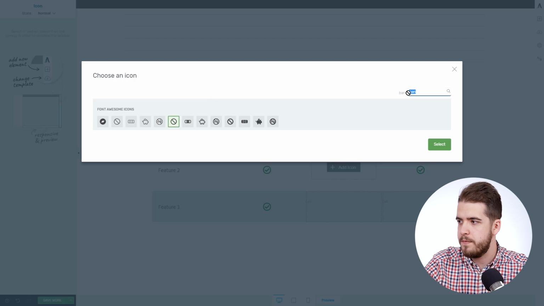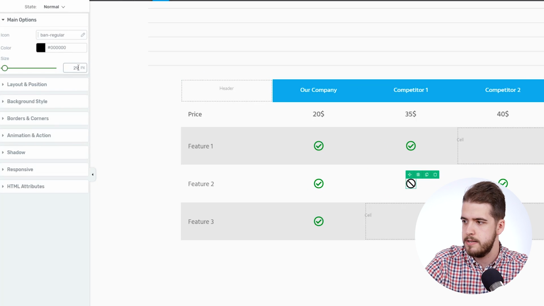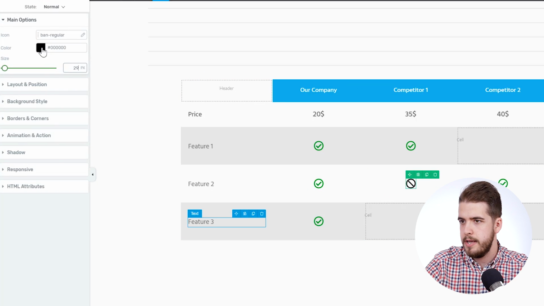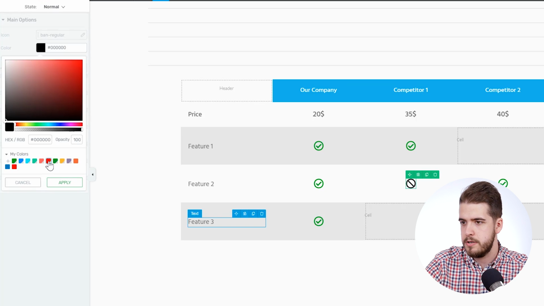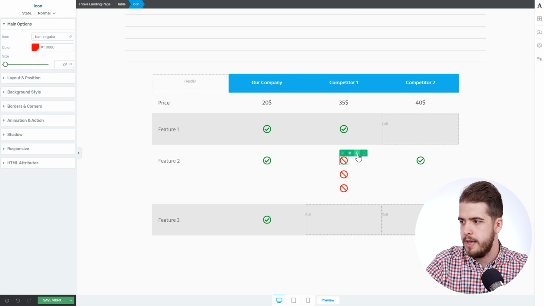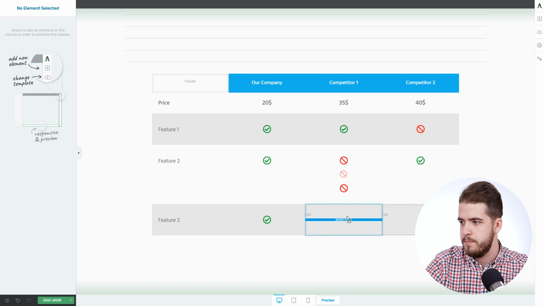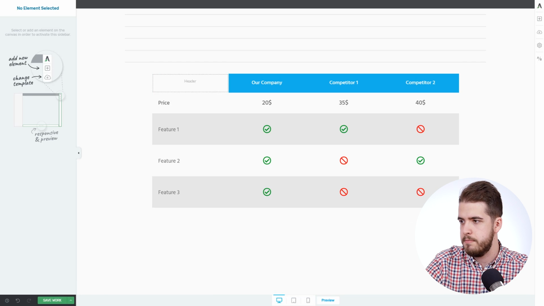So I found an icon. This one is pretty straightforward. It's called ban something, okay? I'll choose the same type, the regular one, apply the same size on it, and apply the red color. I already have a global one, okay? So I'll simply duplicate it three times and place it there, place it here, and then place it there.